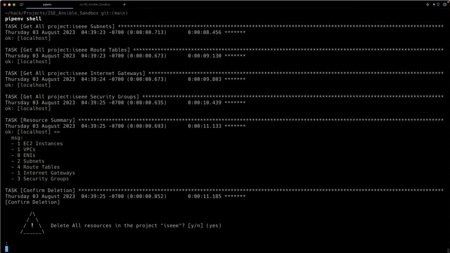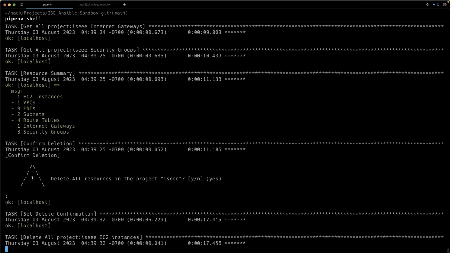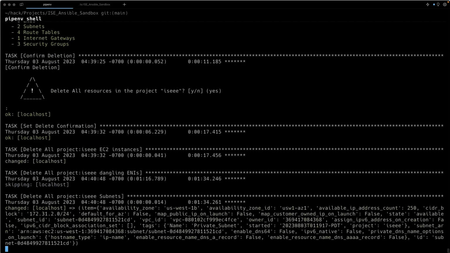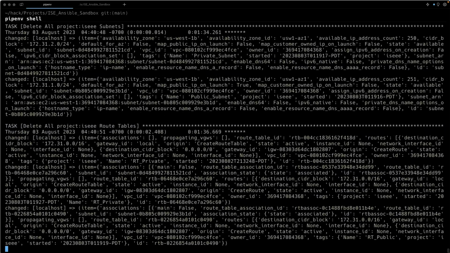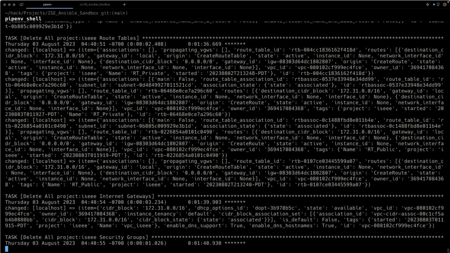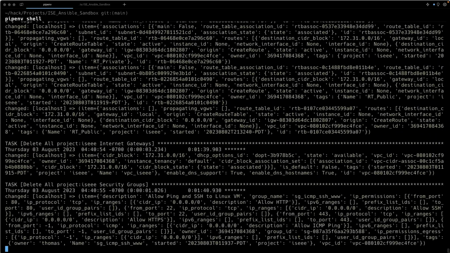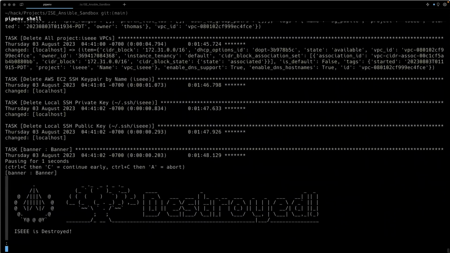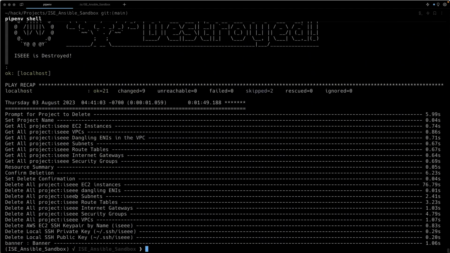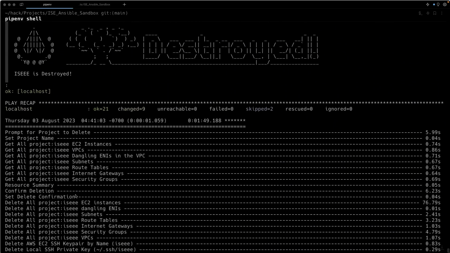It basically goes through, sees all the resources you have, and confirms you want to do it. I do everything by project because we work on lots of different things, so I try to have different projects running so I can tag it and bring it up or destroy it or do whatever I need to do by project. And that's what I have here. So we're going to delete all those resources, and now our ICE has been destroyed, at least in AWS. So that's how you can do that, and it only took a couple minutes to do something like that.